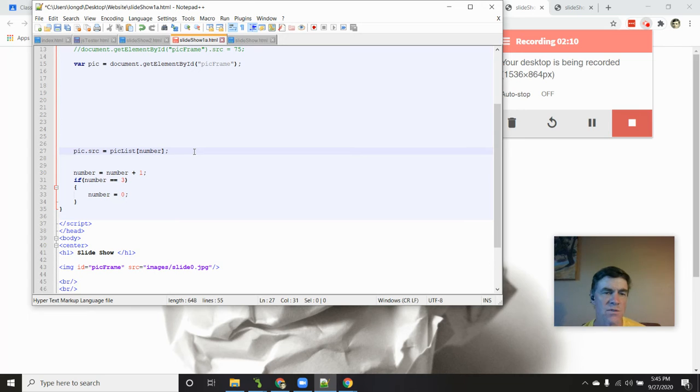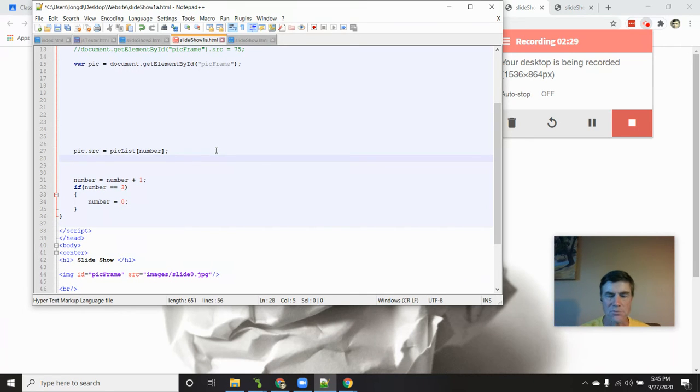But picture is this variable, and we're hanging on to that information where that location is. And so in addition to changing the SRC, I can also change the height or the width or any other property, the border color, any other property that an image object might have.